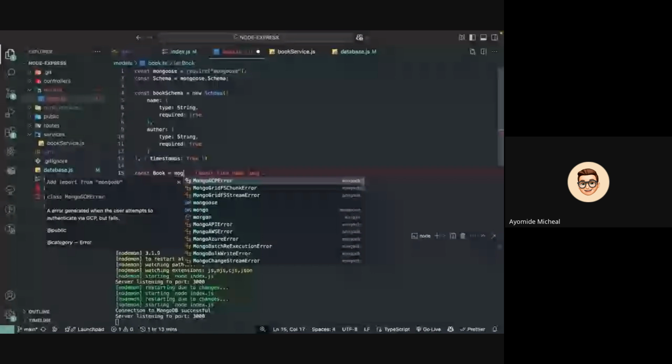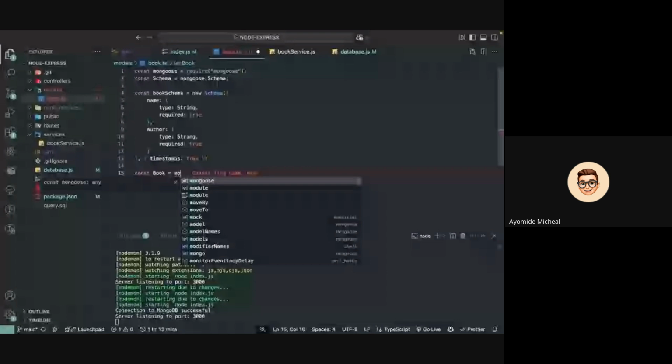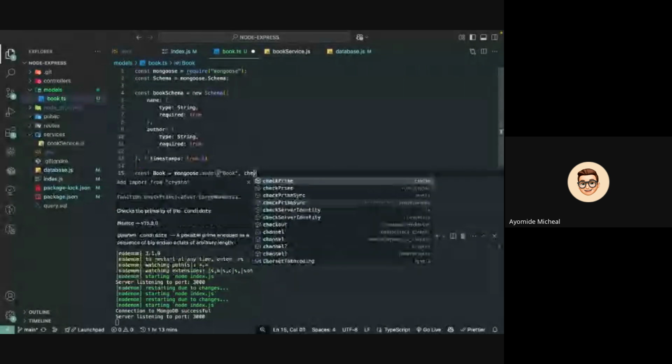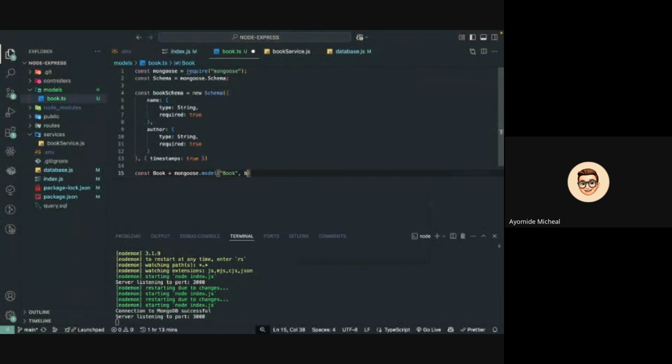We want to create our model. We can now take commands. So, mongoose.model. This will receive the singular name of the model and then the schema. That should be book schema.